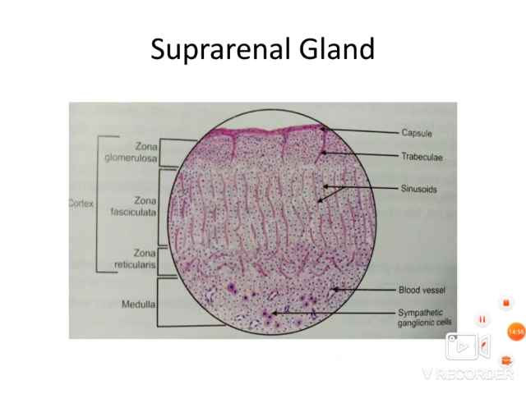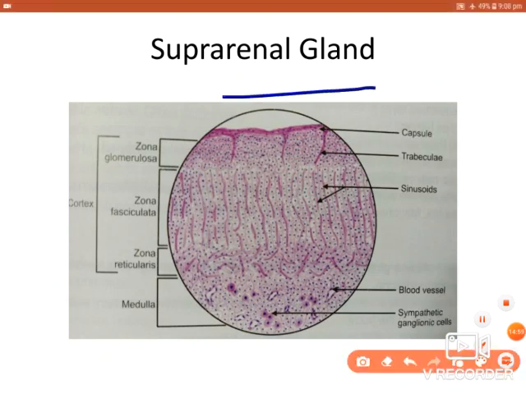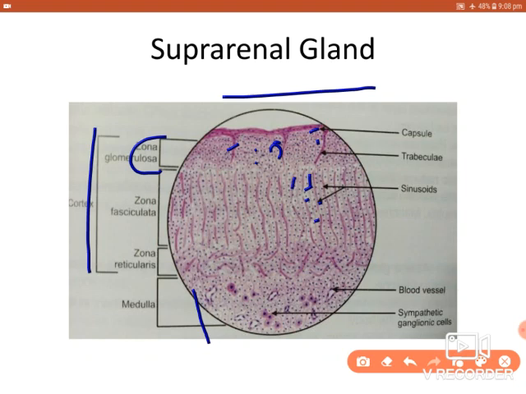See here, this is the structure of this suprarenal gland. Here you can see this is the cortex. This part is the medulla. Three zones are there, the zona glomerulosa. See here, you can see the cells of the zona glomerulosa are in ovoid columns. In the fasciculata, see the cells are in straight vertical columns, and also the straight capillaries are there. See in the reticularis, these are arranged in the form of cords or clumps, which anastomose with each other. See here, in the medulla, these are also arranged in the form of cords or clumps. Here you can see the sympathetic ganglion cells also there in between these blood vessels.